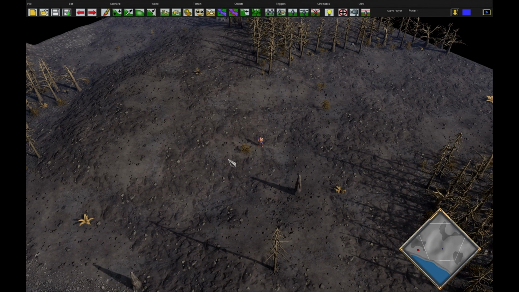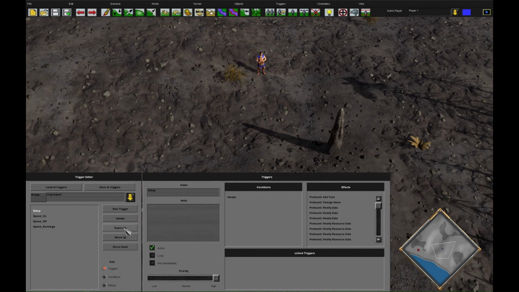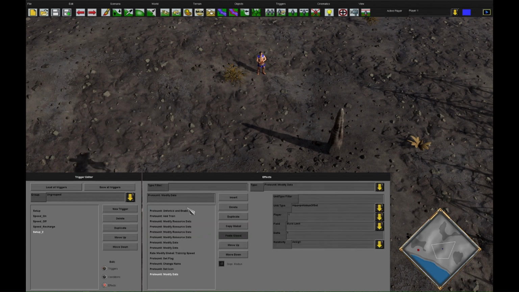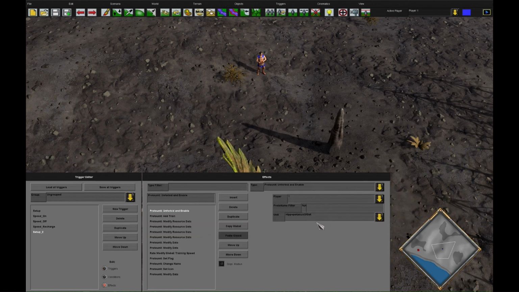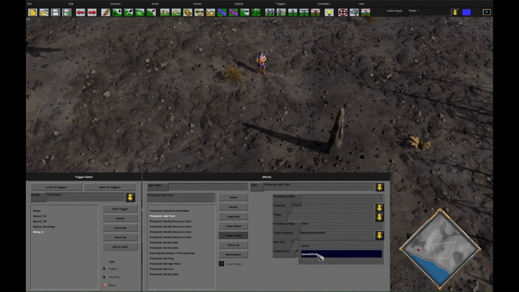I'm going to show you another one because you can do quite a lot with these, and we're going to have more videos on these because there's just so many wonderful things you can actually do with them. So let's duplicate our setup and have a new ability. So going through, all I need to do, because I've got the triggers, is change the unit. So I'm going to use a hyena set instead of a hippopotamus. I'm also going to move it 1 over.